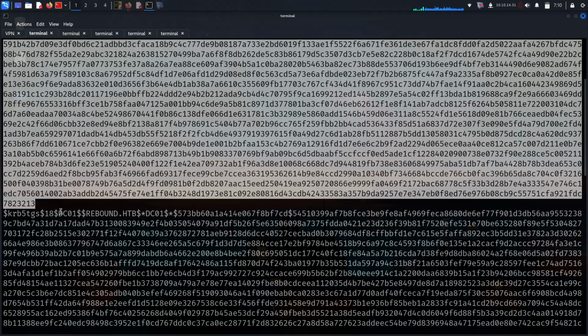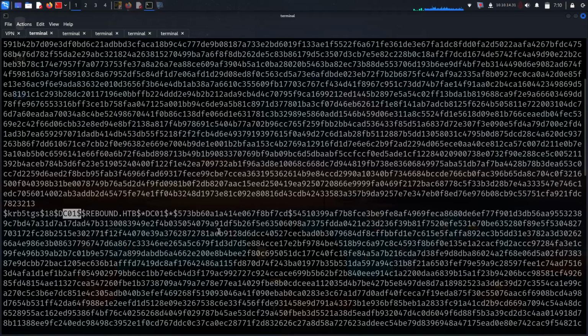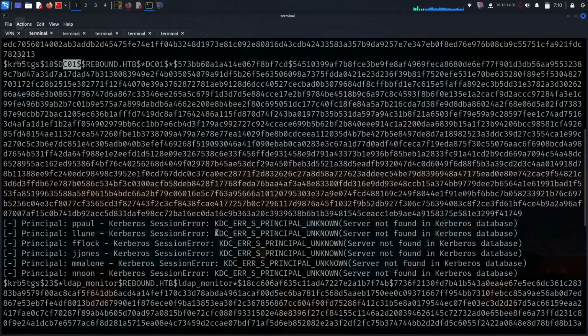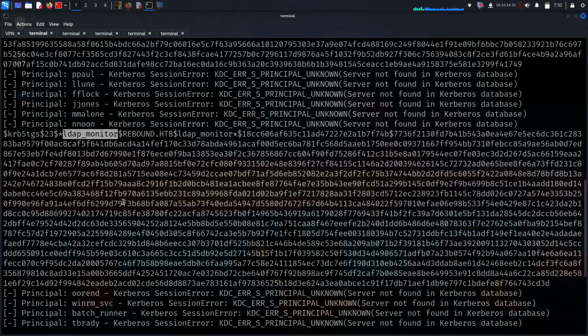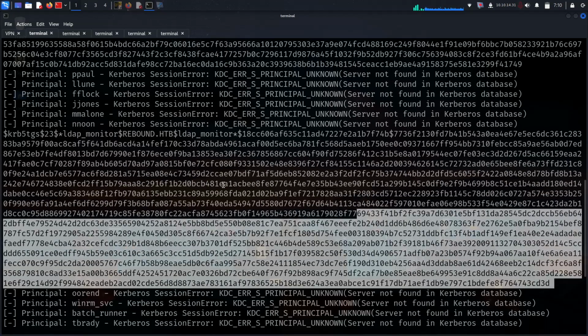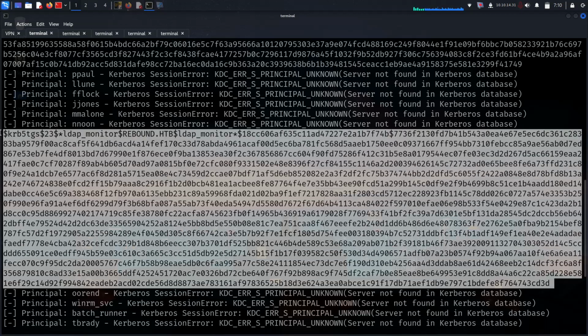With this one we got the DC01 hash, but for sure we cannot crack it. So right, let me just get into it. It's a DC01, it's not crackable. We have to use the LDAP monitor here. It seems great, we got the LDAP monitor name, maybe we have LDAP access with it and can dump BloodHound data. Let me grab it and see if it's really crackable.